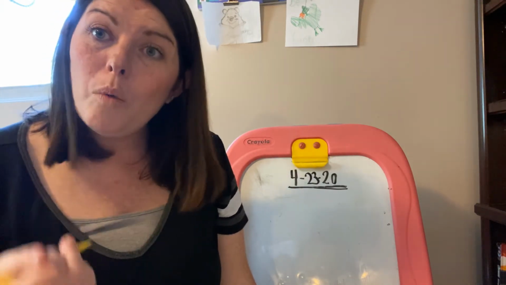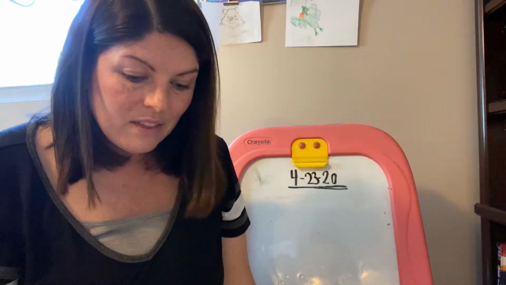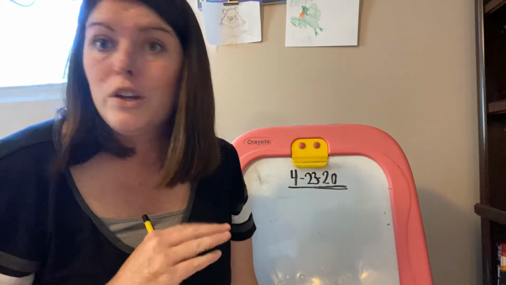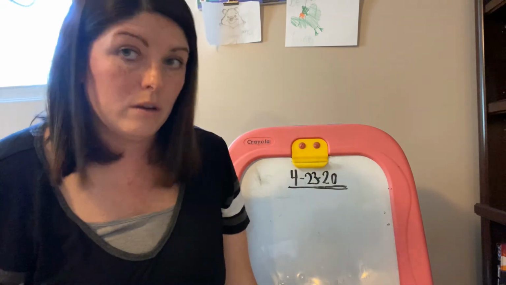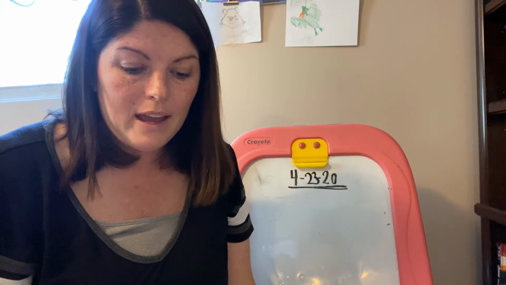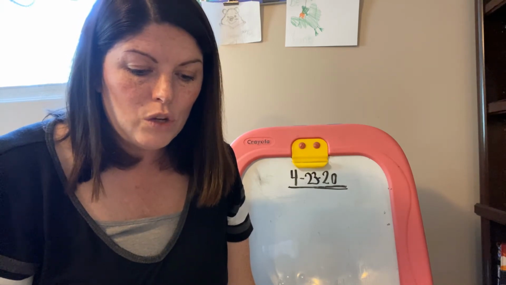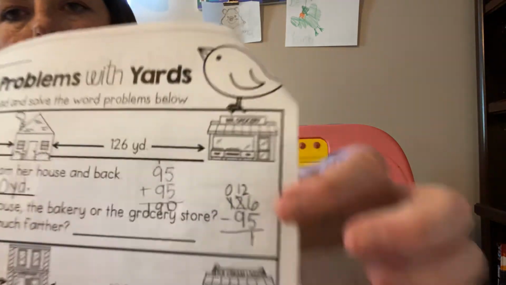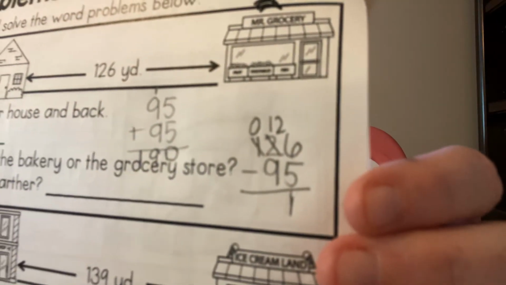All right, we always start with the ones for subtraction as well. So we have 6 minus 5. Can we do it? Yeah, 6 minus 5 is? That's right, just 1. Now we have our 10s. We have 2 take away 9. Can I do that? No, I cannot. So I need to go to my neighbor next door and regroup. So this 1 is now going to become a 0, and this 2 will now become a 12. Okay, make sure your paper looks like mine.